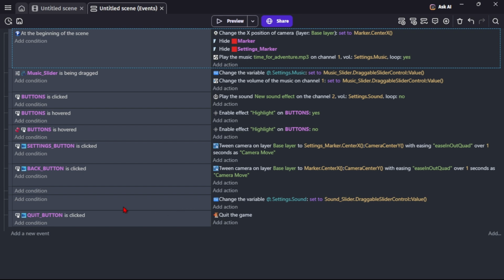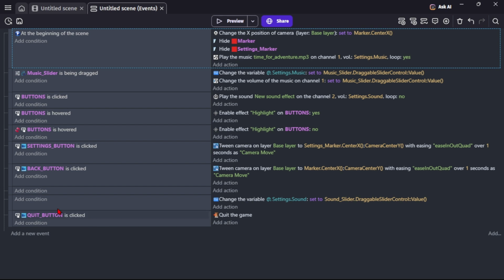And this right here is just an action. It changes the variable setting sound to be equal to the sound slider value.